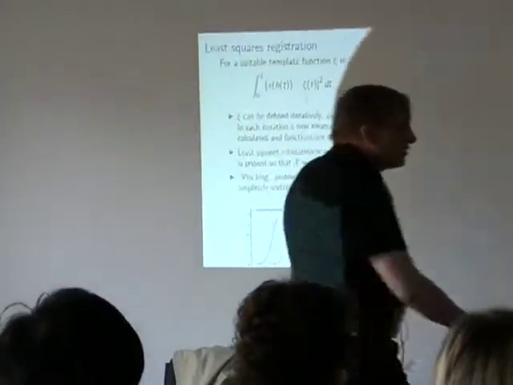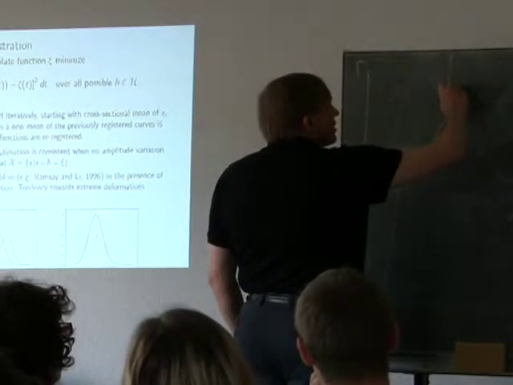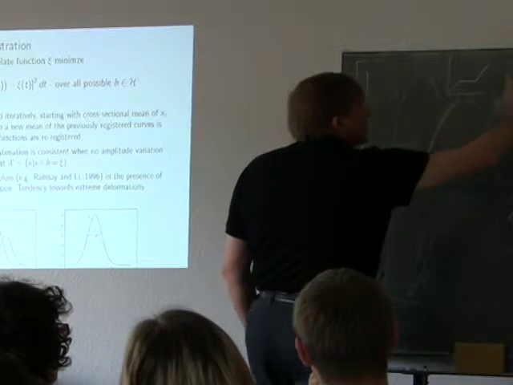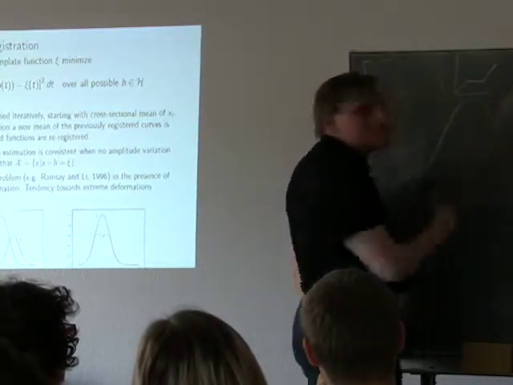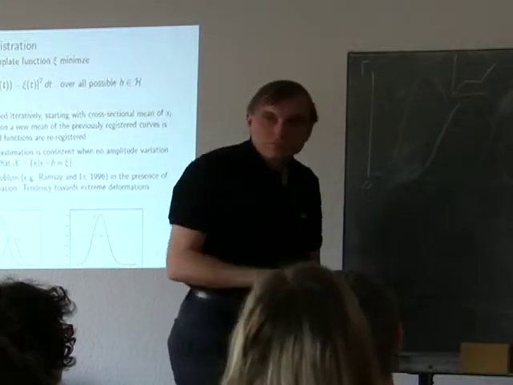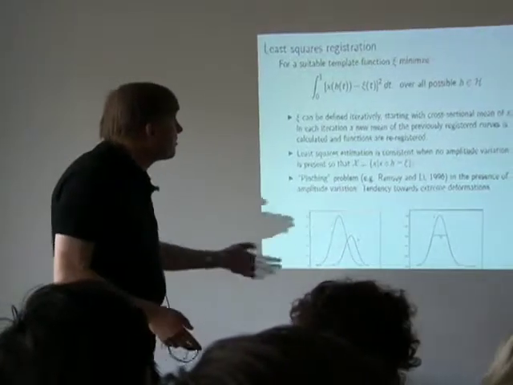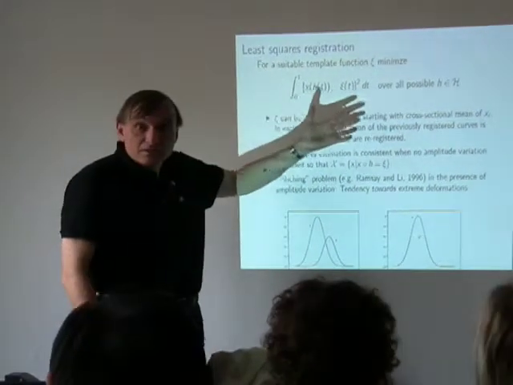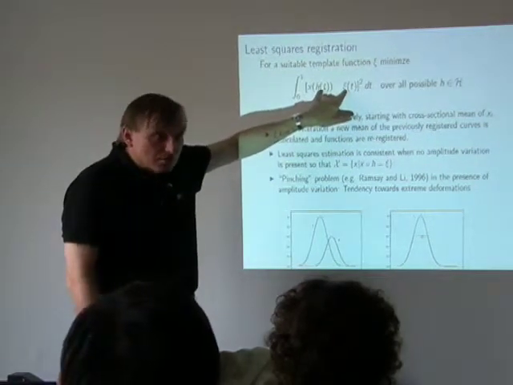So usually this leads to warping functions which either look like that, or like that. There's a jump somewhere. And that's not the idea. It doesn't really work. The underlying problem is that the least squares is questionable, because a nice alignment will nevertheless not make this difference extremely small.